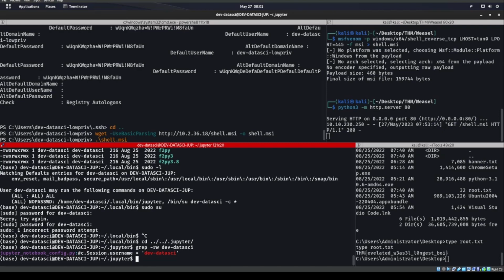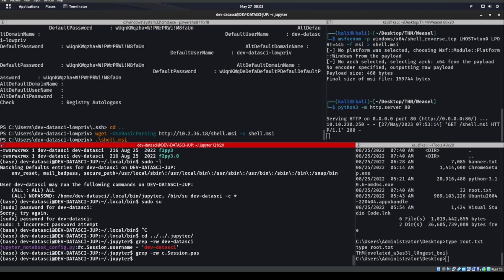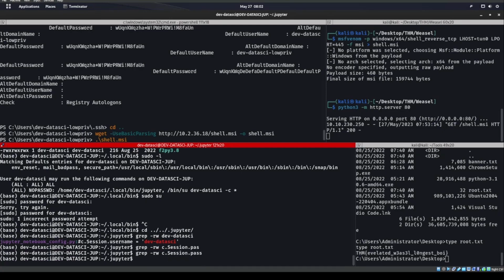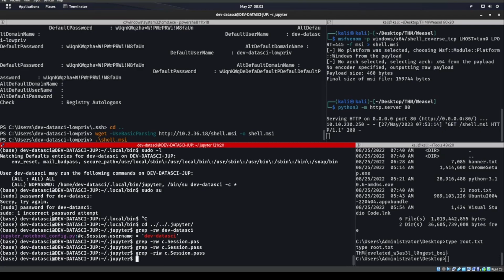C session username. I wonder if there's a C session password. Nope, there's not. Let's go ahead and try with attack I just in case. Nope.